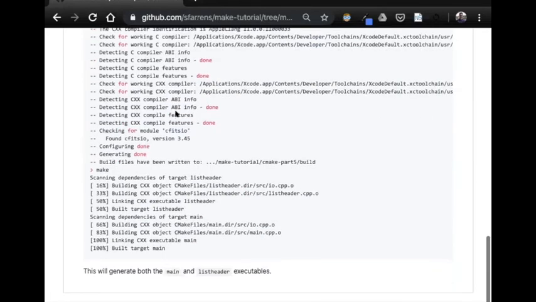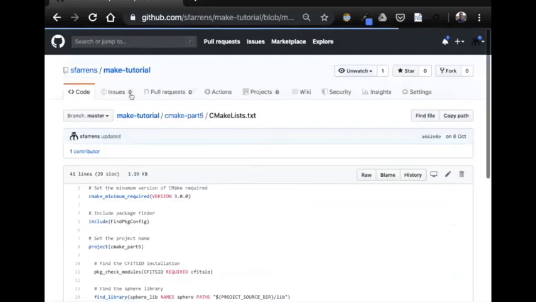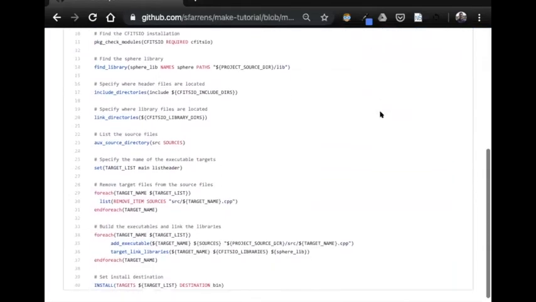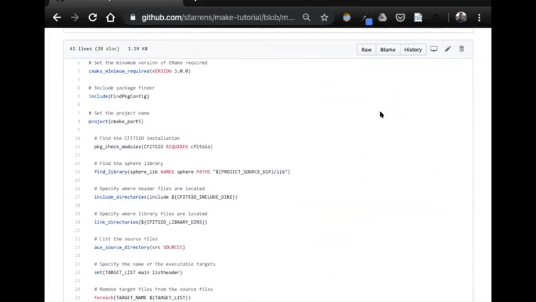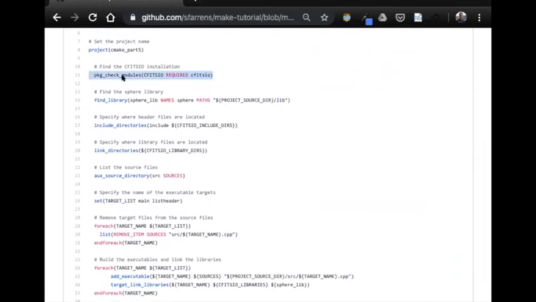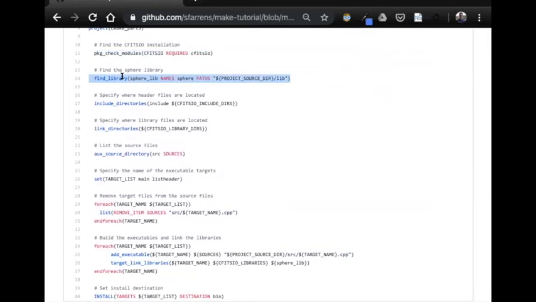Okay, so let's just have a look if this works. Well, first we can have a look at the full CMake list, right? Now it's a little bit more complicated than the very first example, but you can see same thing. We're making sure cfits.io is installed. We're finding that spherical trigonometry library that we defined ourselves.